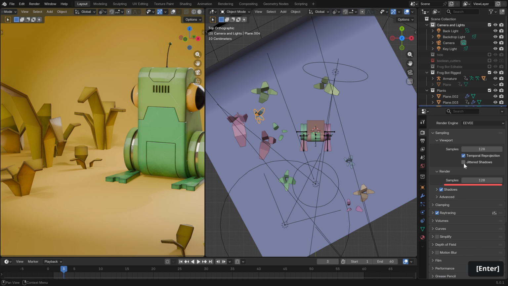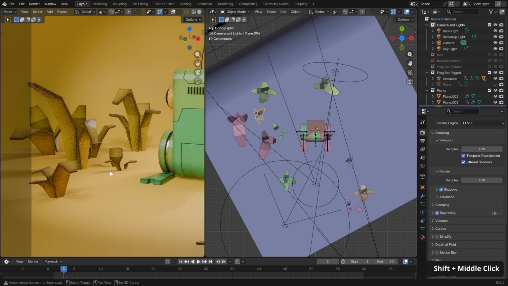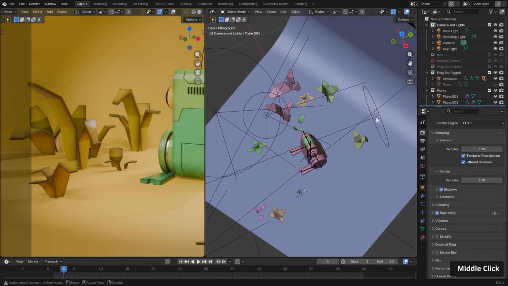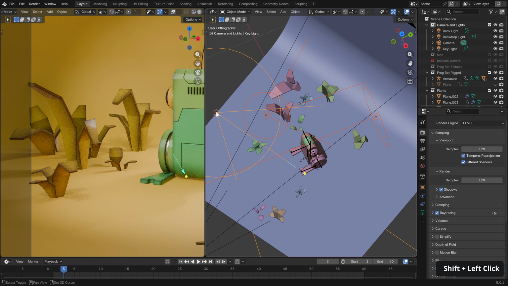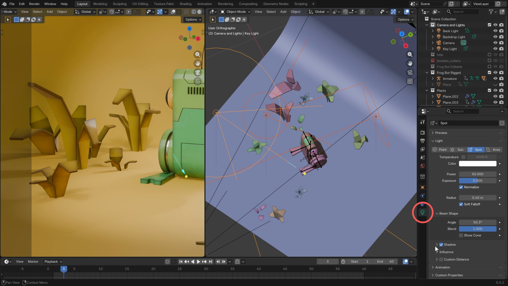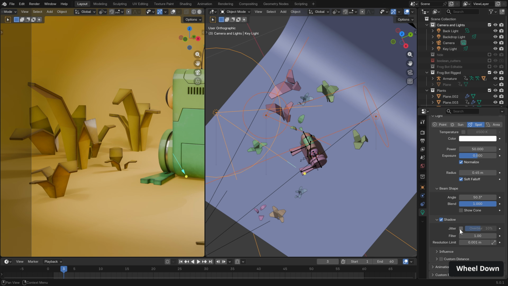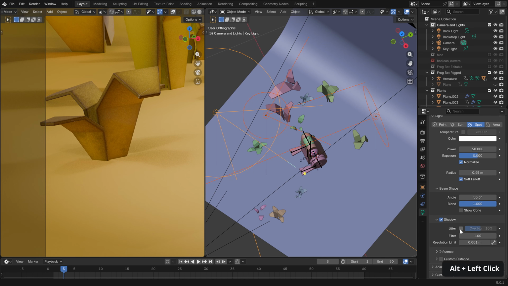And while we are here in the options, we're going to activate jittered shadows. Now the eagle eye among you may have realized that this hasn't changed, well, anything really. However, if we were to select all of our lights here, I'm just going through and shift left clicking, and under the light options, under shadow, toggle that down. Holding Alt, we can click jitter, and you can see there a lot of our shadows have smoothed out, particularly over here in the corner, before and after.